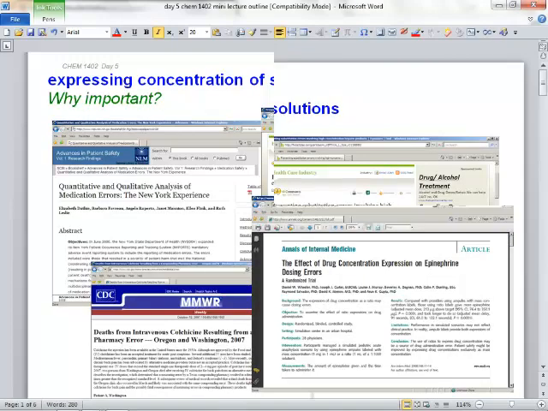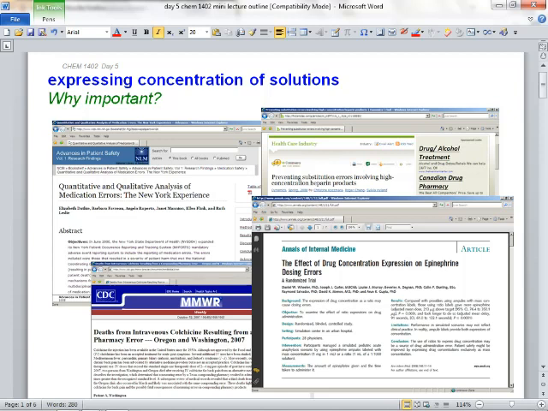Expressing concentration of solution. What's the big deal? Well, I Googled what the big deal was, because you're really not so sure on several things, and this popped up a lot. People dying because of dosing errors. You convert from one set of units to the other, or you prepared the solution incorrectly because your calculations were wrong. One way or the other, when you're making solutions of medicines and things that people are going to consume, you want to make sure you do it right.